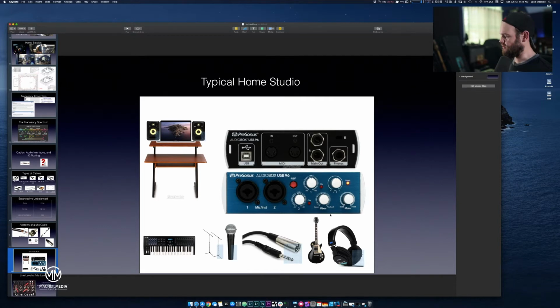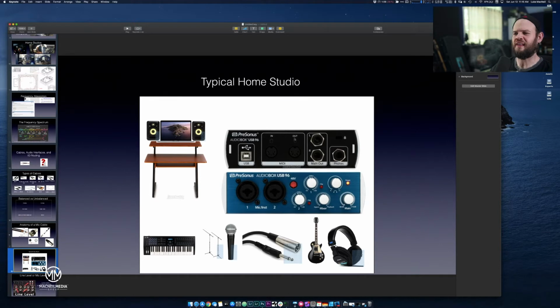But there are some limitations. So this is all stuff that you could go and buy at Guitar Center today, or Best Buy probably. It's pretty ubiquitous. There's 3 or 4 manufacturers that make these audio interfaces. That's what this is, this audio box thing. They're different colors. Focusrite makes one that's red. Presonus makes one that's blue. Behringer makes one that's some other color. There's a few of them, but they're all basically the same thing, with the same features and different boxes.